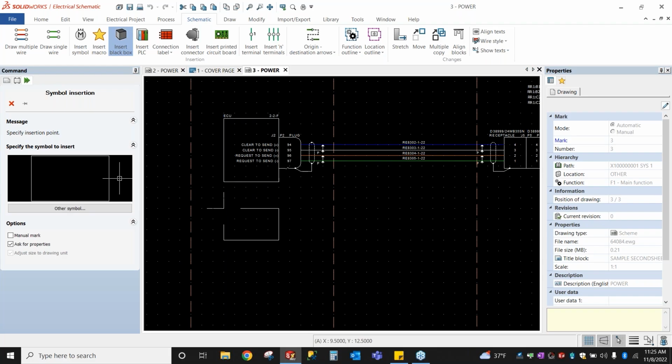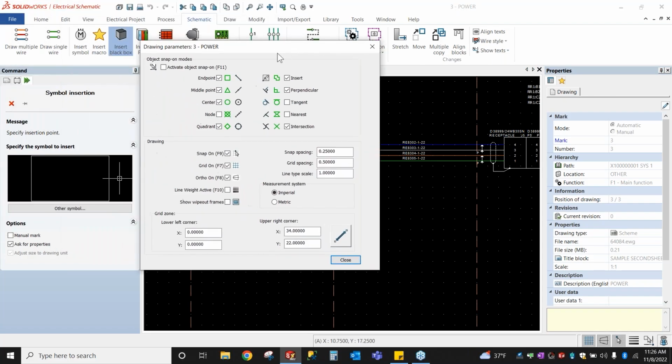My number one tip when I used to do trainings on these is always remember that you have your snap grids turned on. I assume most everybody knows this, but in case there's one person out there that doesn't know the importance of grids and snaps, if you go to this lower right-hand corner and right-click on any one of these buttons, this will bring up your drawing parameters. And here you can set your snap spacing and your grid spacing. The grid spacing is just a visual guide, the dots that you'll see on my drawing. Hopefully those are coming through the screen share. These are just visual, you could set it to be any number that you want.